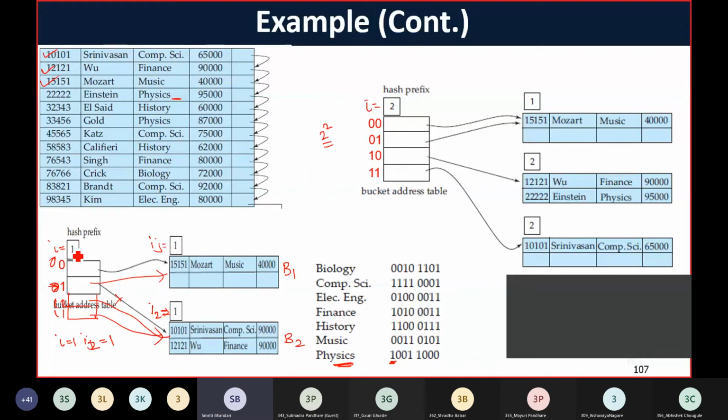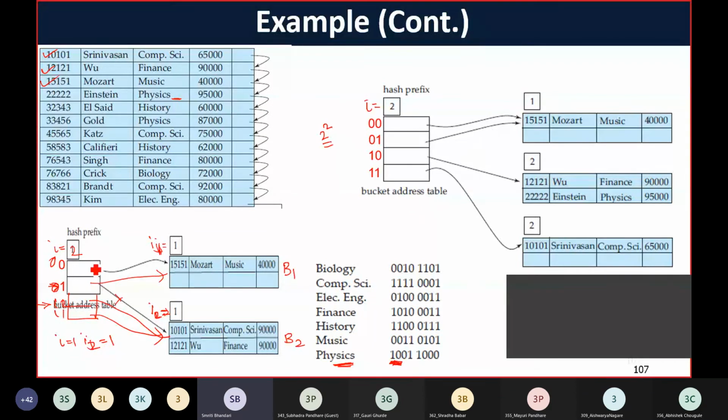Right? Now, here I am looking at my i value and my ij value. So i value has become 2, but ij values are still the same. Right? Now, what will happen? Now I'll look for first two bits. So now first two bits are 1, 0. So I will look for this entry 1, 0 in this table. So this 1, 0 is pointing to this. This is full. So i is 2, which is greater than i2, that is 1.